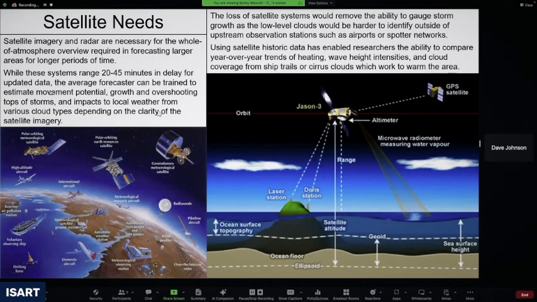The downside with more frequent scanning is there's more data needing to be housed, especially when you're trying to loop it over longer periods of time. So we still end up really relying on our geostationary satellites. They provide a good amount of data, whether it's during daytime or nighttime. You're able to see overshooting tops of your thunderstorms, which are incredibly cold. And in some cases, you're able to see when there's a presence of a low cloud, which can indicate different heating mechanisms or continuous precipitation like rain or snow.